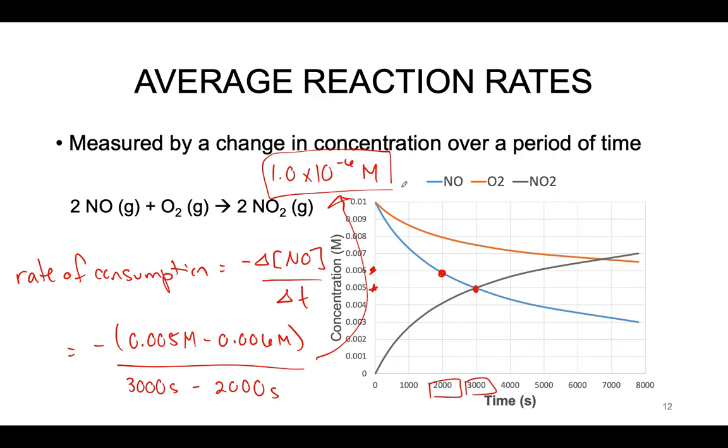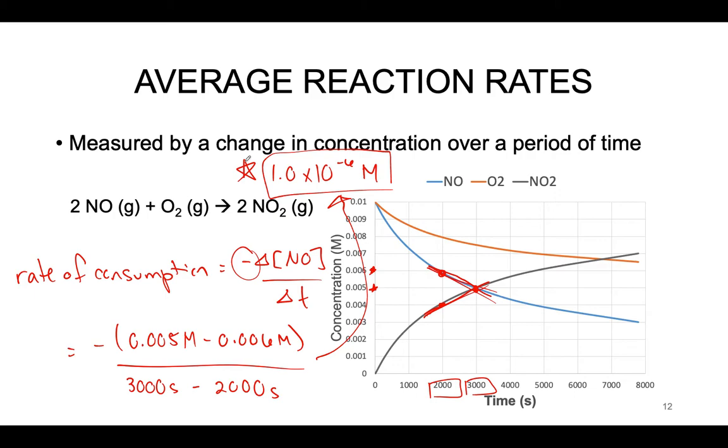So the rate at which nitrogen dioxide is being formed is actually the same rate at which the nitrogen monoxide is being consumed. Now we can see that visually on the graph as well, because what we're measuring here is, again, a change in y divided by a change in x. We're looking at a rise over run. In other words, we're looking at an average of the slope represented here. And obviously I didn't draw the straightest lines in the world, but the slope of the rate of formation is the same slope as the rate of consumption. The only difference is that one is negative, but because the rate of consumption equation has a negative sign here, numerically, the rates end up being the same.